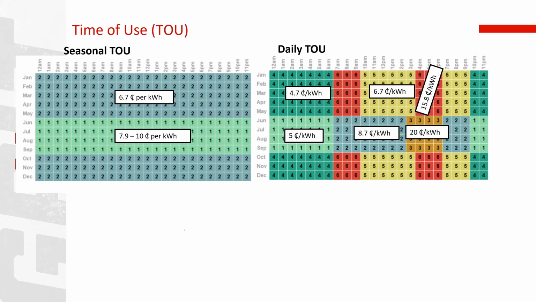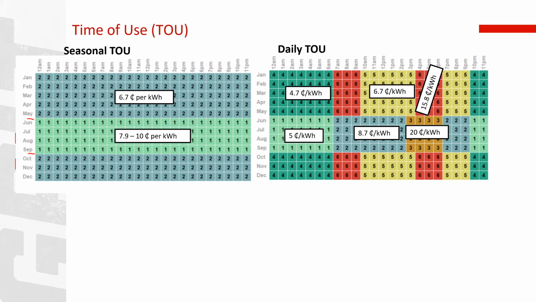Time of use. So here's just a fun slide to think about. Here's two different rate schedules. Both are in Nebraska. And right now, this utility, you can choose between them, but they're very different. This is the summer months, June, July, August, September. And then the winter months are the rest of the year. And then the time of day on the top. Electricity in the summer is 8 to 10 cents. I'm rounding, but 8 to 10 cents per kilowatt hour. And in the winter is 6.7 cents all winter long.